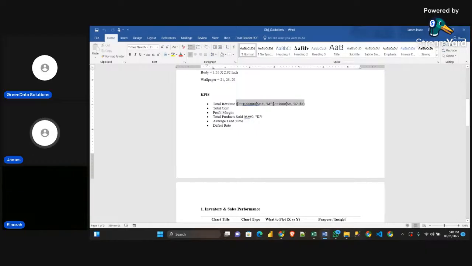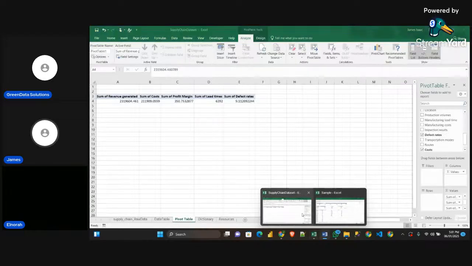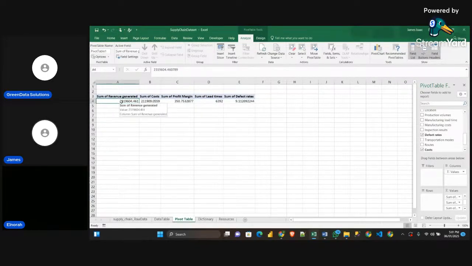So we're using these custom formats. So let me just copy. I'll be copying most of them because of time, instead of creating it over and over again.